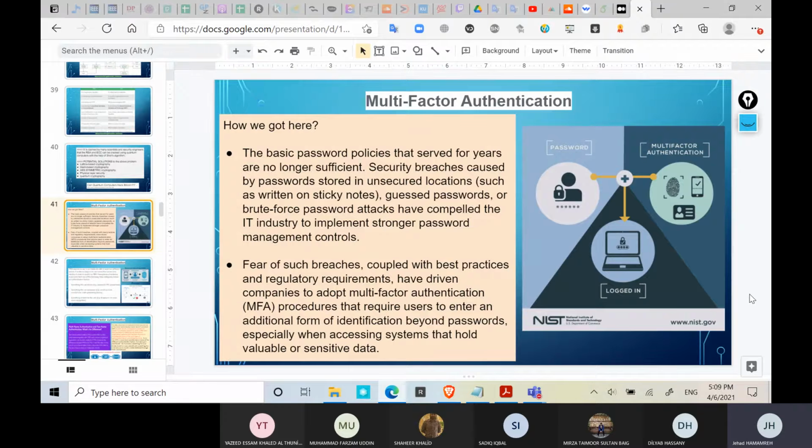Authentication is very critical in wireless networks, as it is with wired networks. But more recently, people are heading towards using multi-factor authentication.